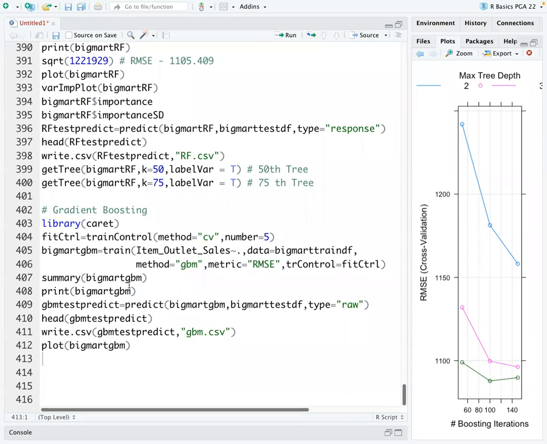Okay, so this is the process of running gradient boosting machine in R. If you want to run extreme gradient boosting, just change it to XGB tree. We can just change this to XGB tree.